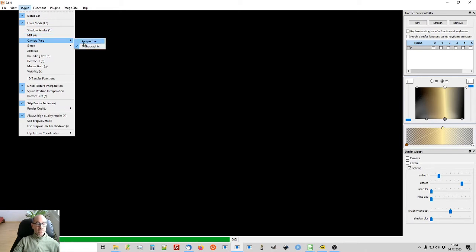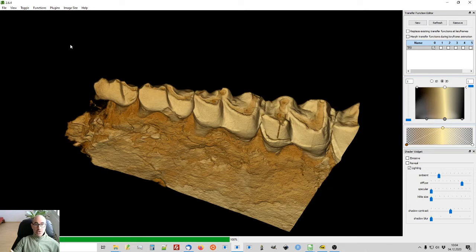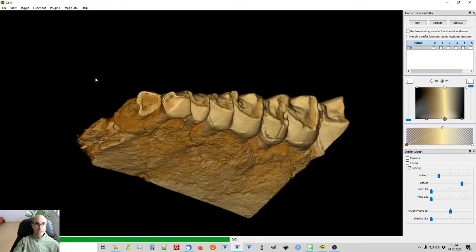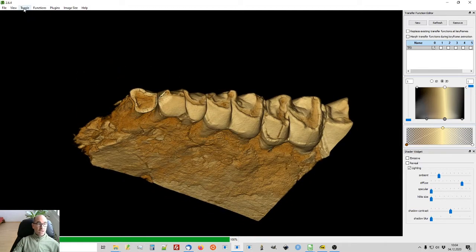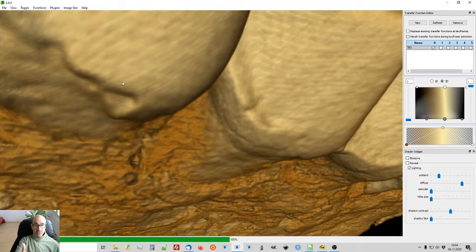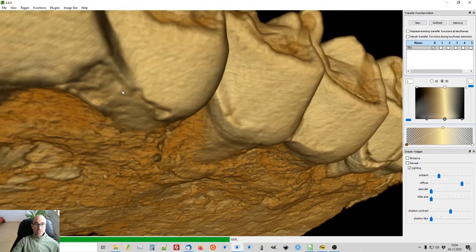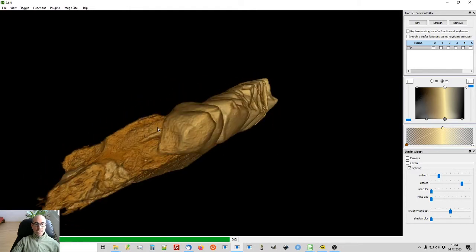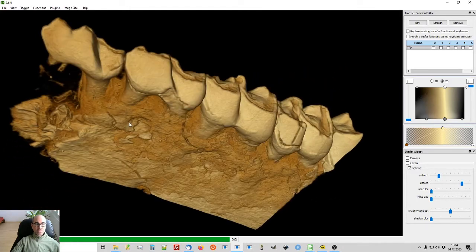So if I toggle back to perspective now, so I'm going to keep it in orthographic for a minute, and you can see that the behavior is there. When I rotate, some of the image disappears. I toggle into perspective, and you see, first of all, that the image is way up close now. So I'm just going to zoom back out. And when I rotate now, that behavior no longer occurs, right?